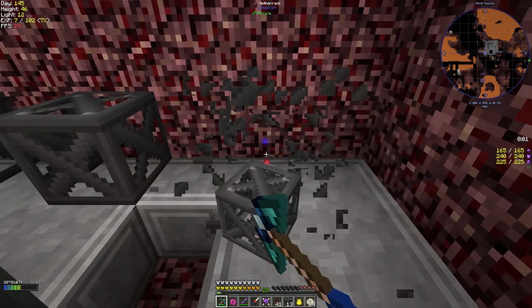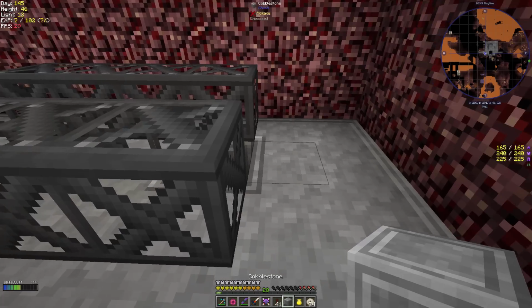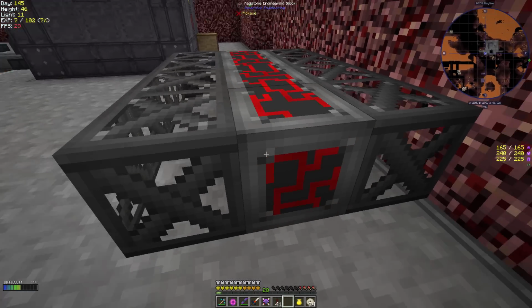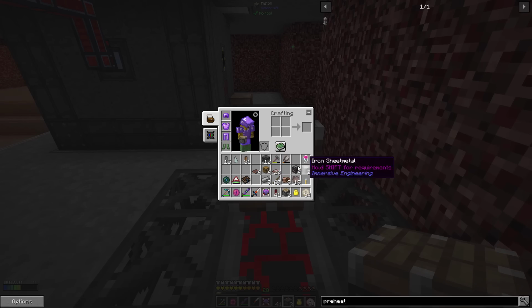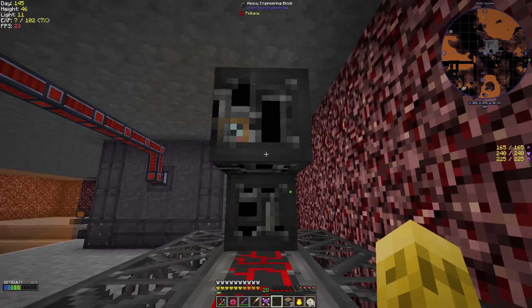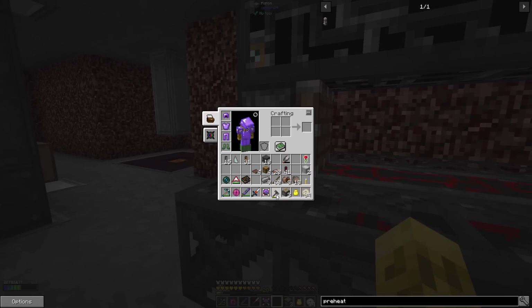No, I didn't mean to break one of those. That's fine. I think we can still craft it. Alright, and then those redstone blocks in the middle. Pistons. And then engineering blocks on the top. Oops. Okay, and then we'll get the hammer.